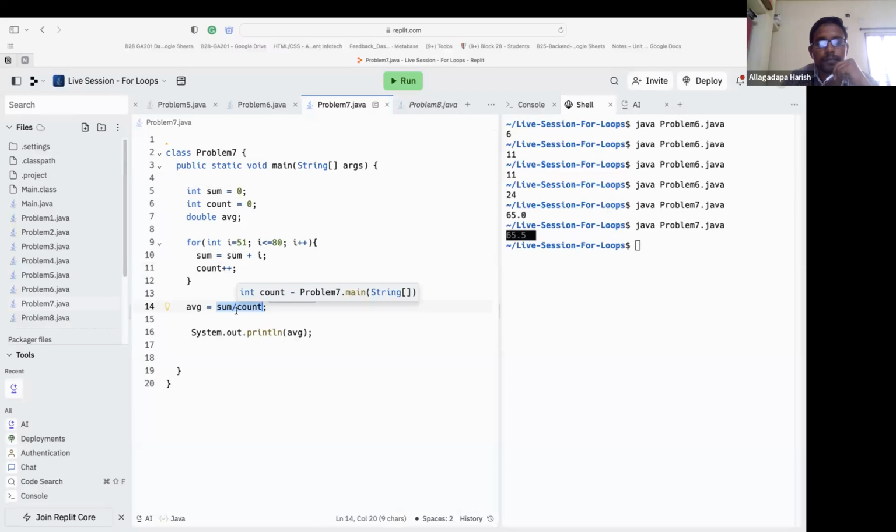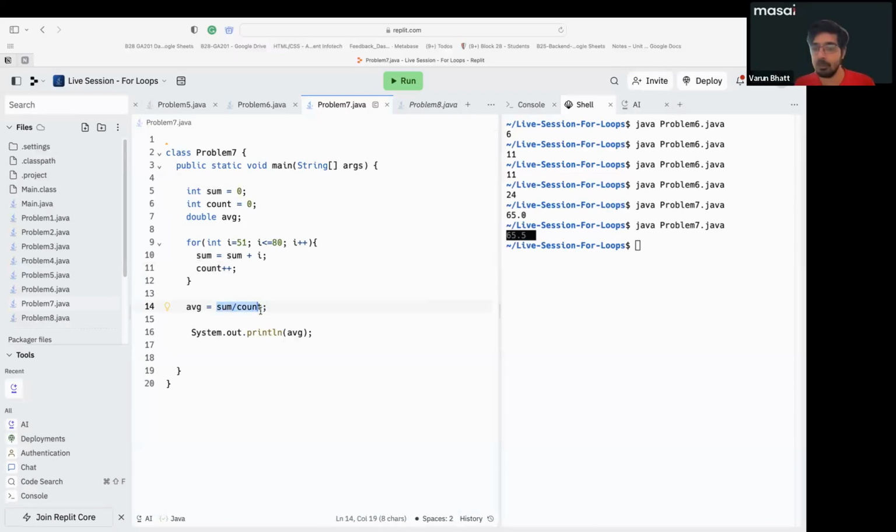When dividing integer with integer, the division gives 64.75, but it realizes that this is an integer, so it should give 64. Then it will give 64, and inside average I'm setting it as 65.0.